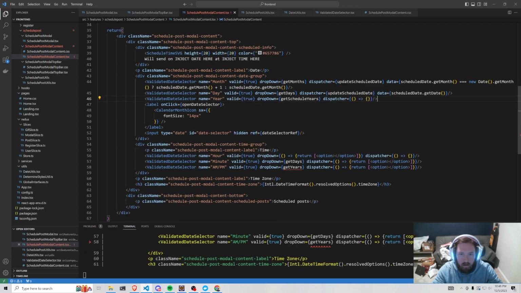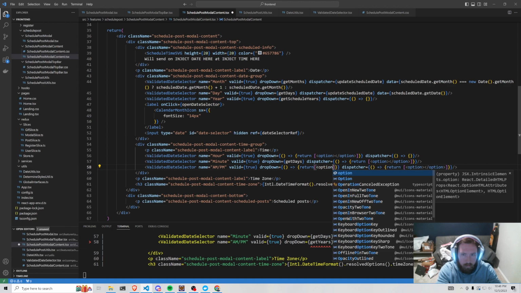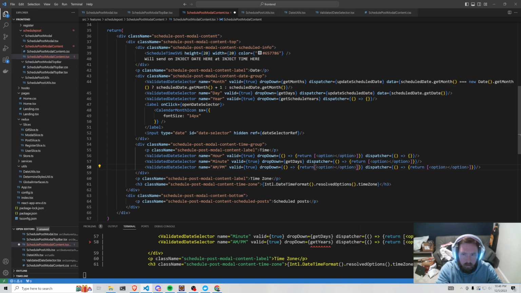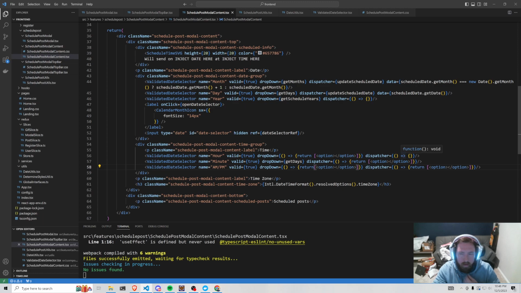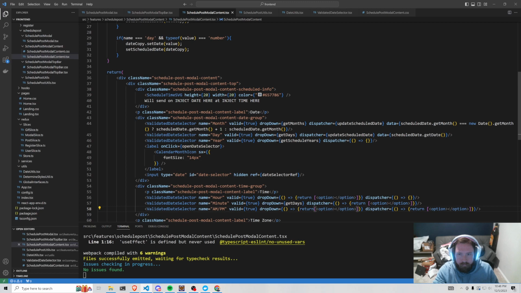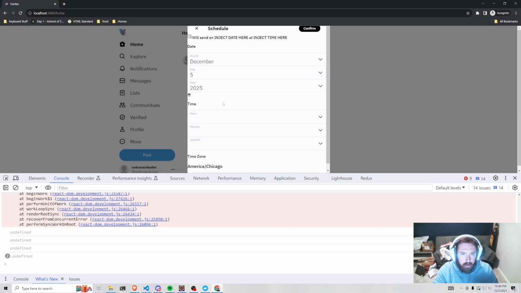I don't know why I threw get years in here anyway. Get rid of that, and we'll do one of these. Although, yeah, we need to return an array of options. Okay. I don't know why my dispatcher is returning an array of options, but anyway. Dispatcher obviously isn't updated yet, but let's just make sure the schedule years works.